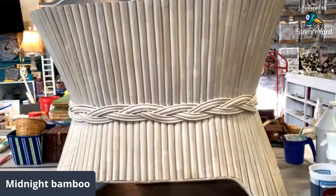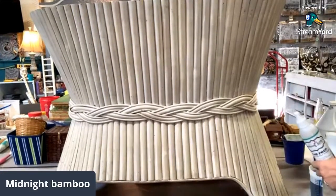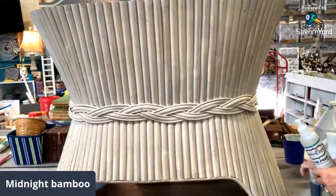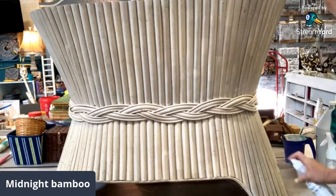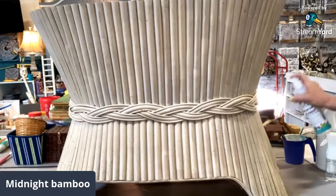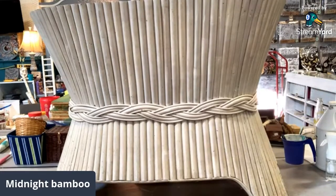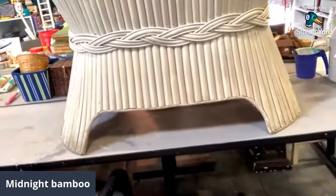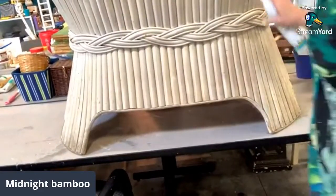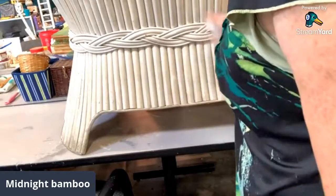We're getting ready to paint this Midnight because this piece of furniture is a little bit dingy, and I'm sure back in its day, it was absolutely beautiful. And anymore, it's really not. Now I'm going to close in right here where I'm working on the base. So I'm going to prep first.